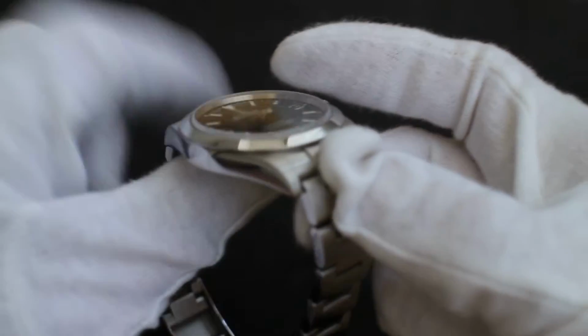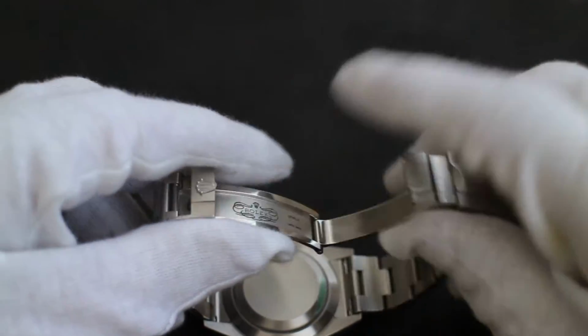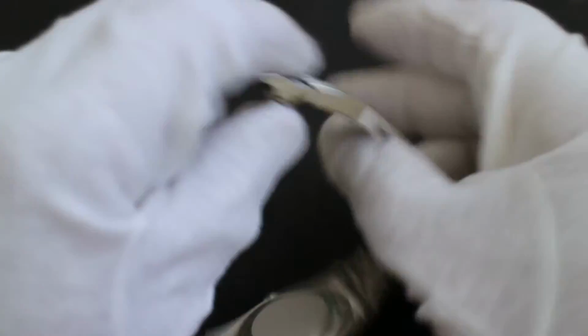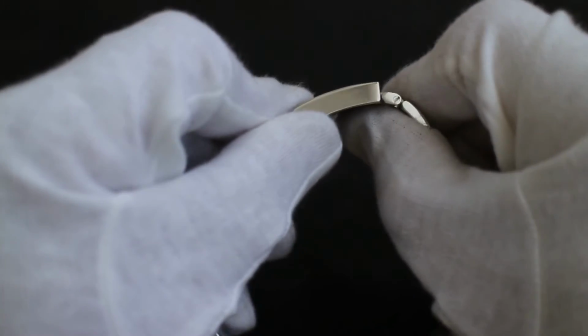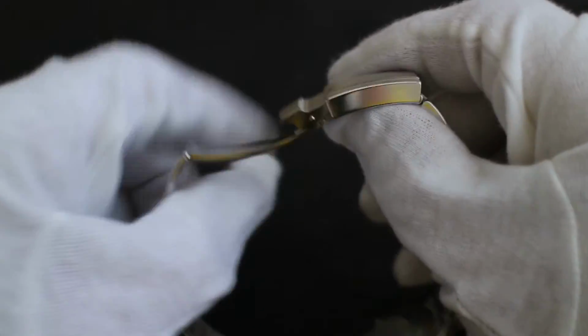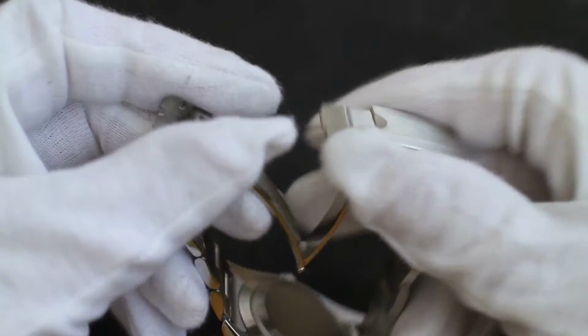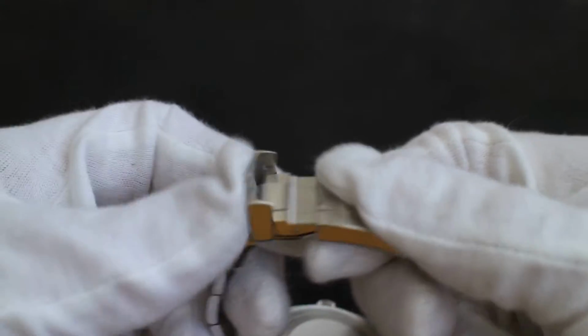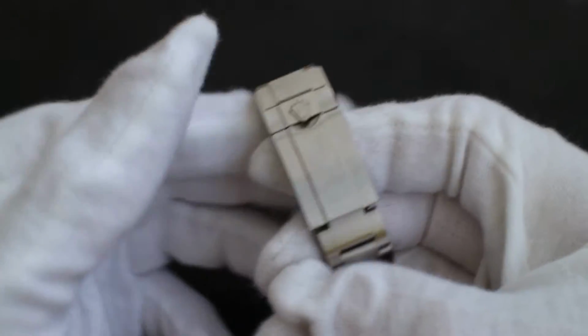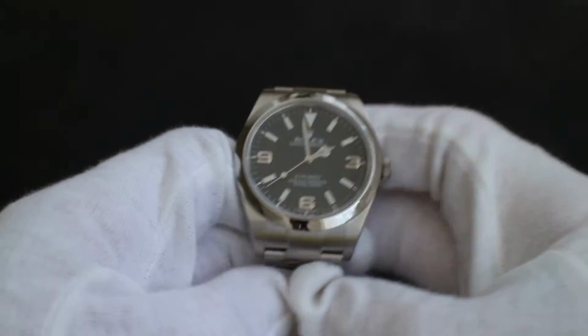It is one of the earliest Rolexes available that you can find with the solid link bracelet instead of hollow links, and it does have the easy link adjustment on the back, so you can actually pop it out and add half a centimeter of extra size if you find your wrists have changed size over the day. Great clasp, much better than the old ones in my opinion. Well worth the extra money of the older versus the newer models.